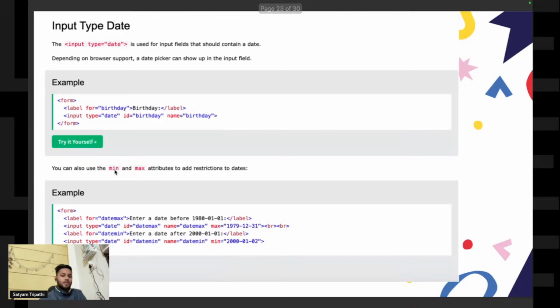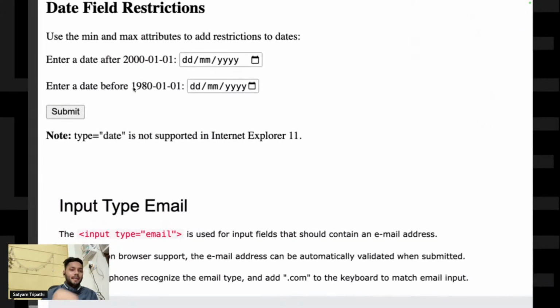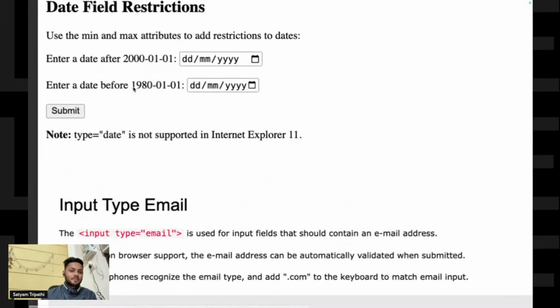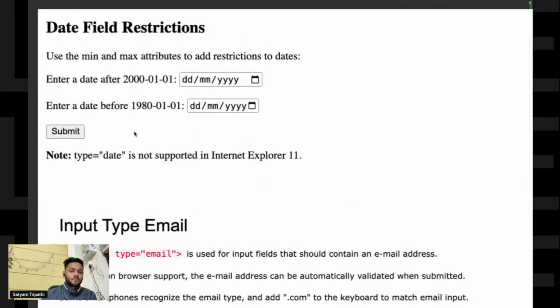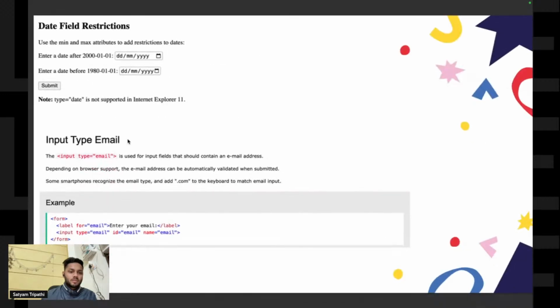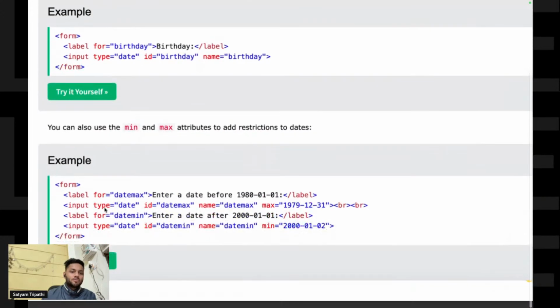Okay, date is there. You were asking about the date, right? So if you want to add a date, you can add it like this. All you have to do is call input type equal to date, nothing else.